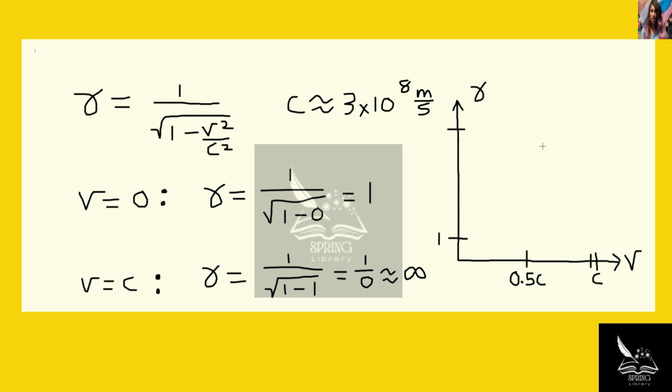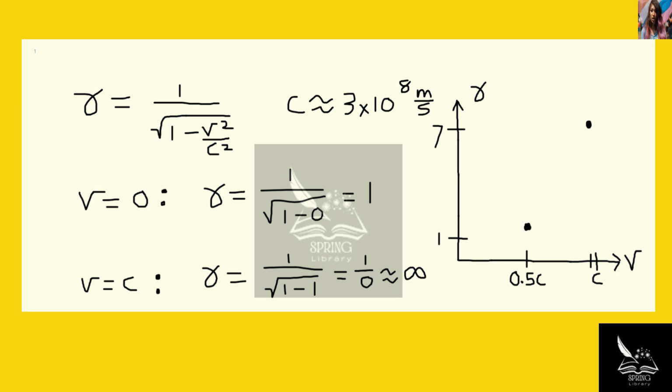We'll put that right here. Say, call this 7. So for this value, we have something a little higher than 7, so let's put that on our plot. Okay, and now that we have a scale established, we can actually put our point for 0.5c, 50% of the speed of light, which, as you recall, was a little bit over 1.15. That would appear somewhere right here on our graph.